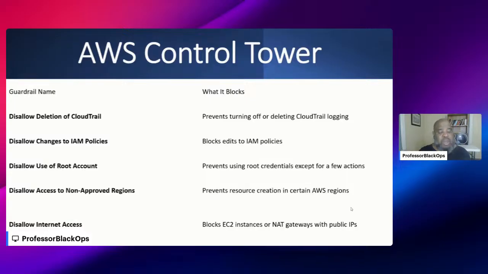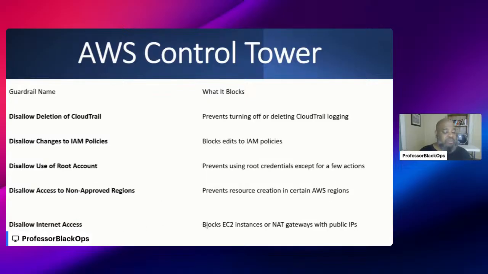Once again, you want to block it and make sure they're in the proper regions. If you're in the EU for GDPR, you want to make sure they only set up in the EU and not set up GDPR resources in the United States, because then all your data inside the United States would have to follow GDPR. So preventing resource creation in certain AWS regions is super important.